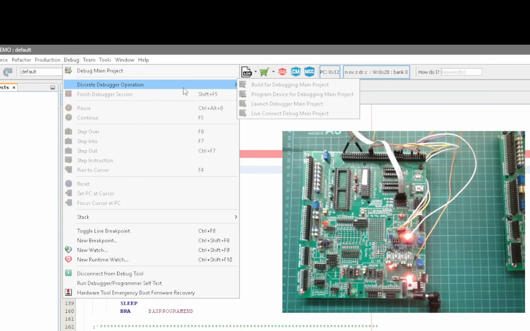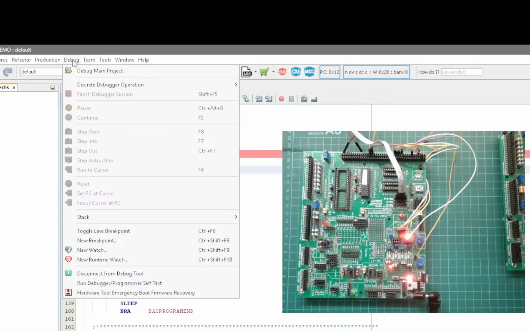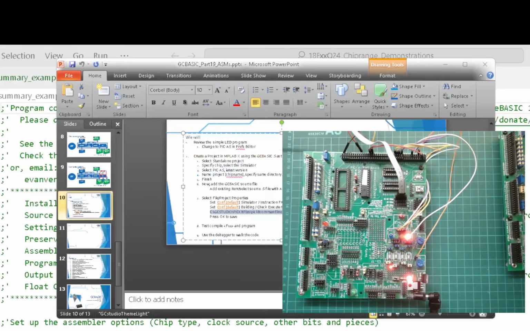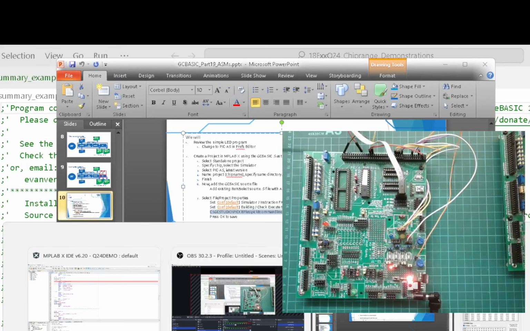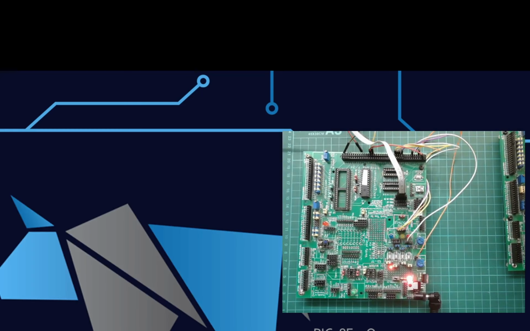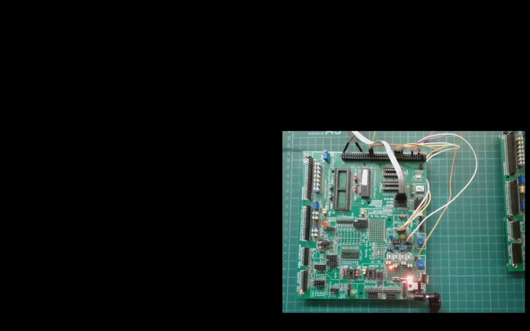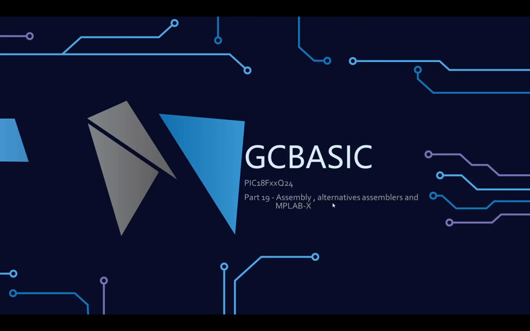He's still doing it. I need to go back to, here we go. He's just thinking about it. And then you select launch debugger. So that's what I wanted to show you inside of MPLAB. Let me just go back to my PowerPoint.